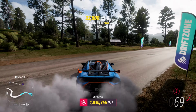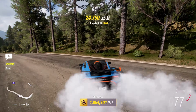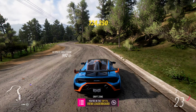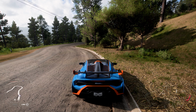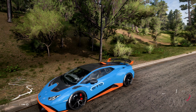You gotta see how flawlessly this is driving. That was 1,064,000. I almost beat my best right there. My best was 1,067,000. That goes to show you, if I really pushed this car as hard, and I wasn't recording, because it's kind of hard for me to talk and record at the same time and do this. But this car is gross.